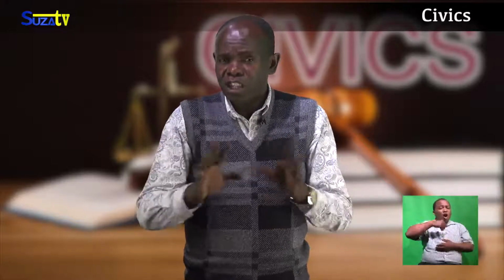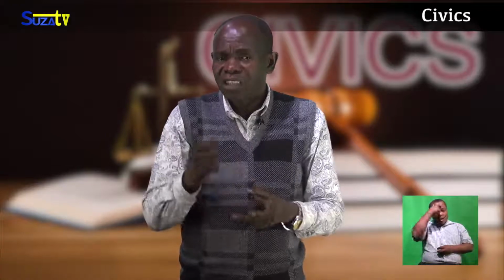Another problem is killing elders. Killing elders and albinos used to be a common issue, but now the government has tried a lot to make sure that those people are living in safety and peace. Due to superstitious beliefs, innocent people are killed, and it is against human rights. It is really against human rights.